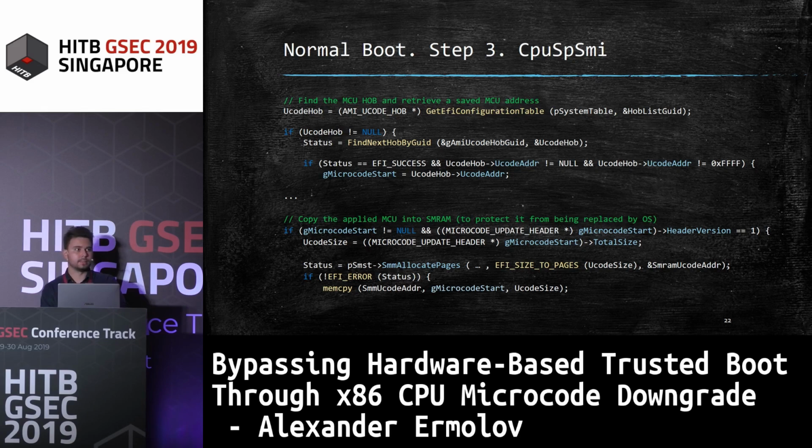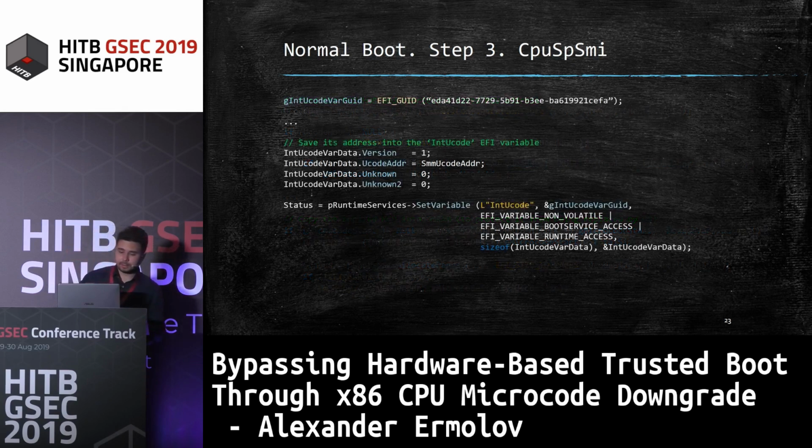I think this is done to protect the microcode update from being modified by software from the operating system. And the pointer in SMROM of this update is saved into a UEFI variable called IntUcode, as you can see here.